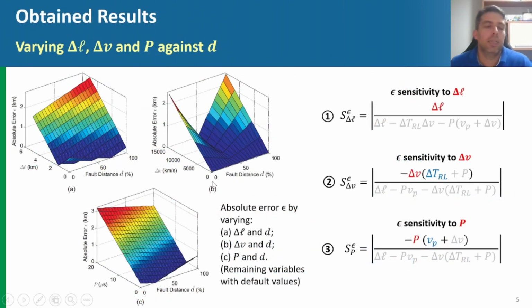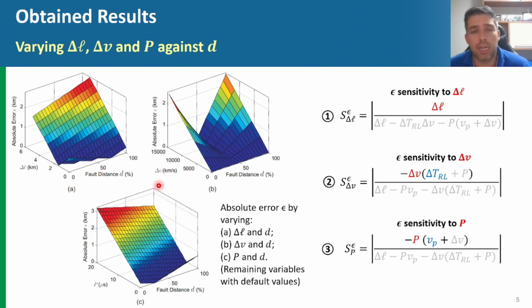Initially analyzing the influence of delta L, we can see that delta L does not interact with any other variable here in the numerator. The denominator is the same for all these sensitivity factors, so we are focusing mainly on the numerator of these expressions. As a result of this particular effect, we can see that the error surface rotates toward the delta L plane, leading the band of the V-curve to rotate as well.